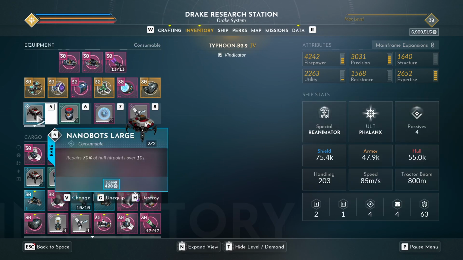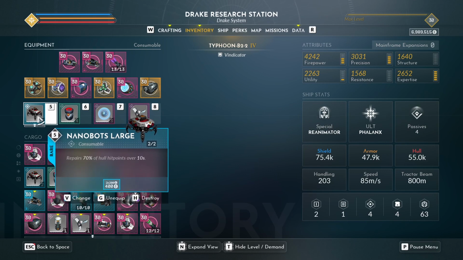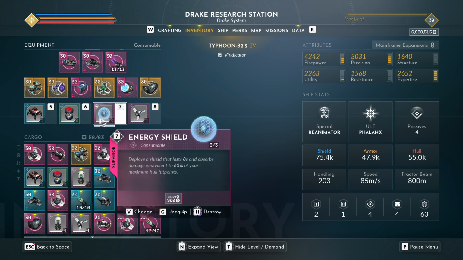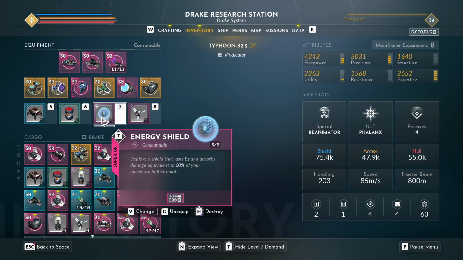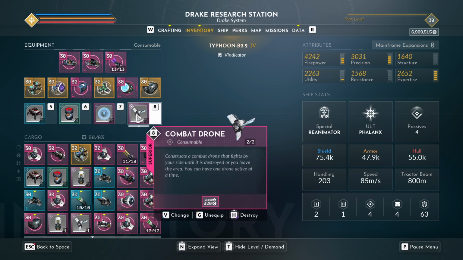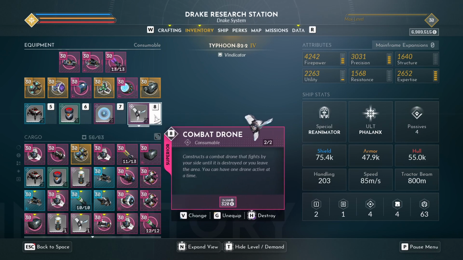Equipment. Consumables are nanobots, because you have to heal if you get really damaged. Damage booster for the bosses and just in general to help you in the rifts sometimes. Energy shield, this saves you from dying, because it lets you survive if you get massively alpha striked, like everyone fires at you and you're almost dead. This can help you survive and regain some armor and shields. And for this one, you don't have anything nice to put here. I put this because why not? You can put anything in this slot.